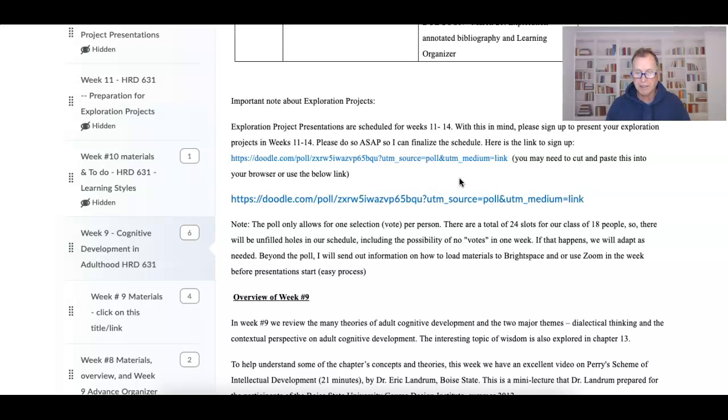So one thing I do mention is that there's 4 weeks we're going to be presenting. There's a total of 6 opportunities, or 6 slots per week. So you do the math, we have 24 openings. So when you go in there, you may see some openings. Everybody may decide that they want to present in weeks number 12, 13, and 14. That would be fine. There are extra slots in there. But the key thing is, just remember, you have one vote, so to speak. So if you have any questions on that, please let me know. But here are the links.